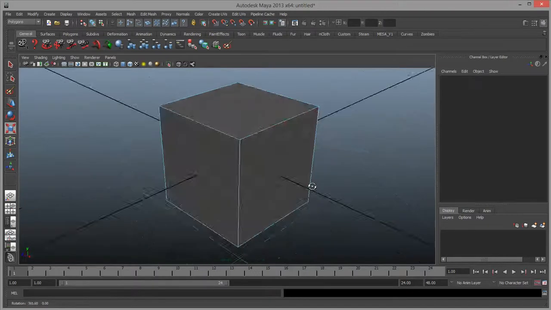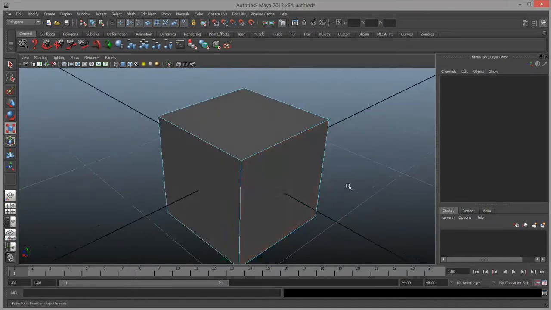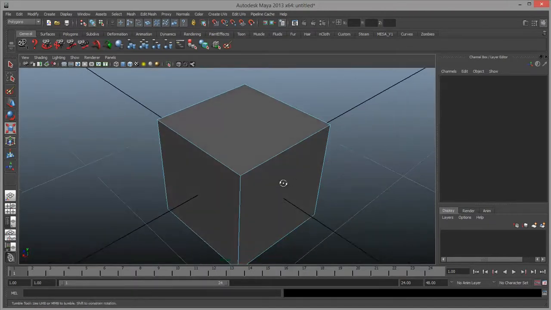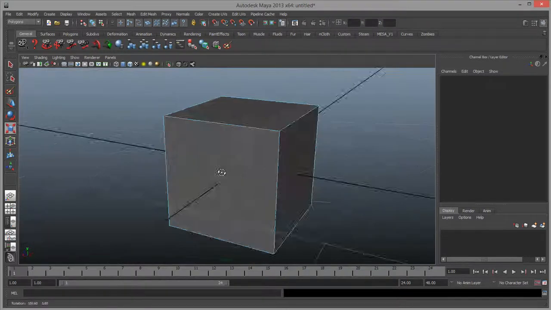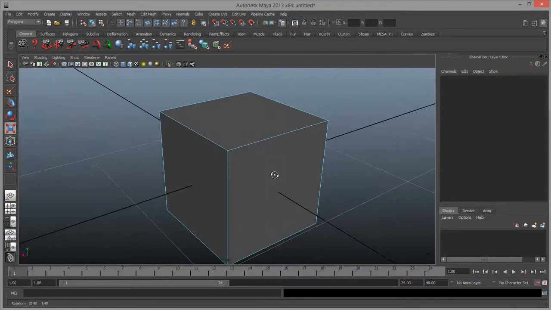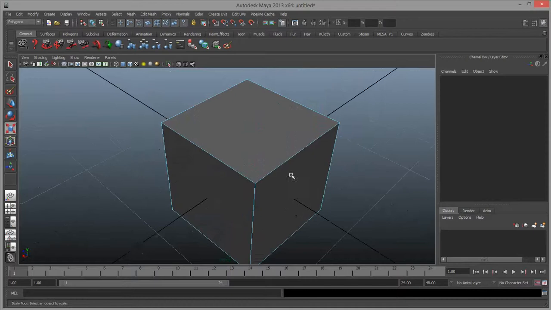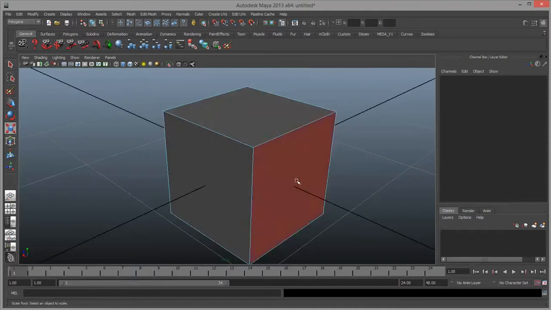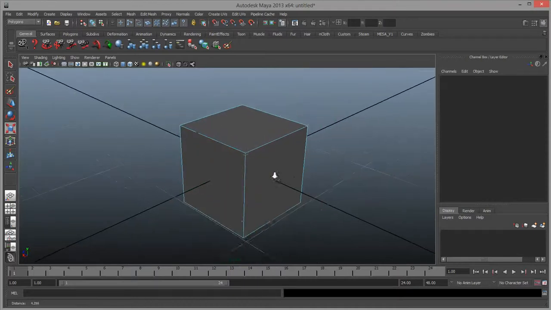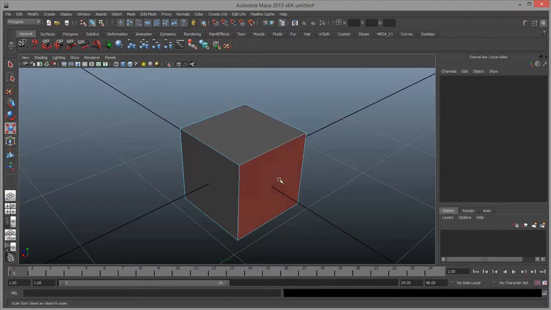Those 3 get you through most types of adjustments that you could want to do, any sort of shape that you need to form. The only extra bit of information that I'm leaving out for now is how to create new detail within face, edge, and vertice. But we're going to leave that for another time, and instead I'm going to show you how to create additional detail on a polygonal model using its inputs.